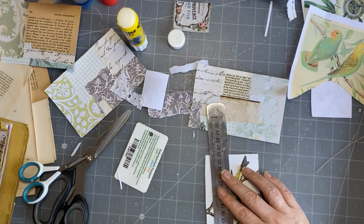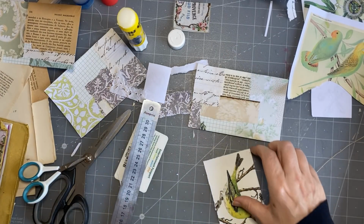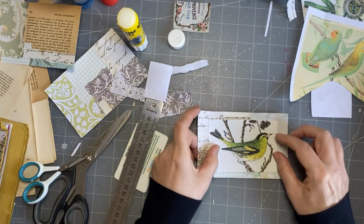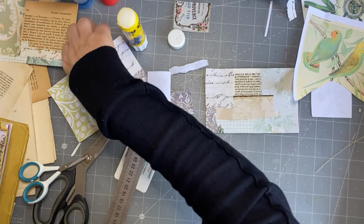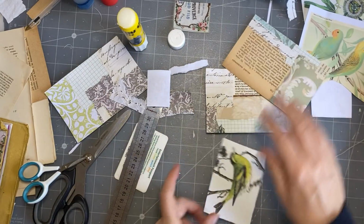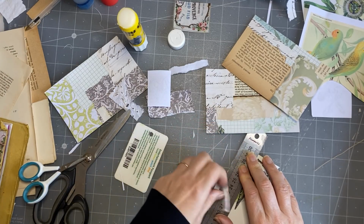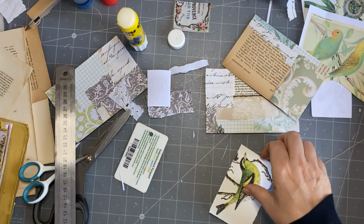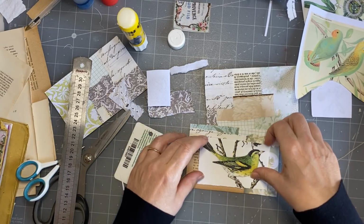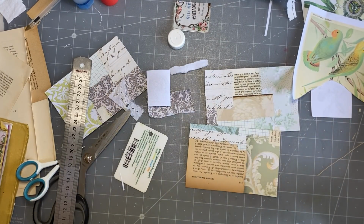Or I could maybe cut it down a bit closer. Quite like that too. Oh, I think I'll put it on like that. It does cover up a lot. Oh, maybe I'll try this. Oh, this one doesn't, that one's not as exciting as the other ones. Just tear a little bit off here. Put that there. Yes, that's it. So you could have fussy cut that bird out or glue it on like that.